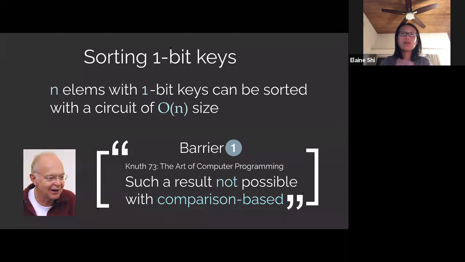To the best of our knowledge, all existing sorting circuit constructions are in the comparison-based model. It's been a natural question whether we can achieve anything better using non-comparison-based techniques. Nothing is known, and this is not like the RAM model. In the RAM model, we know how to make use of non-comparison-based techniques to get interesting results.